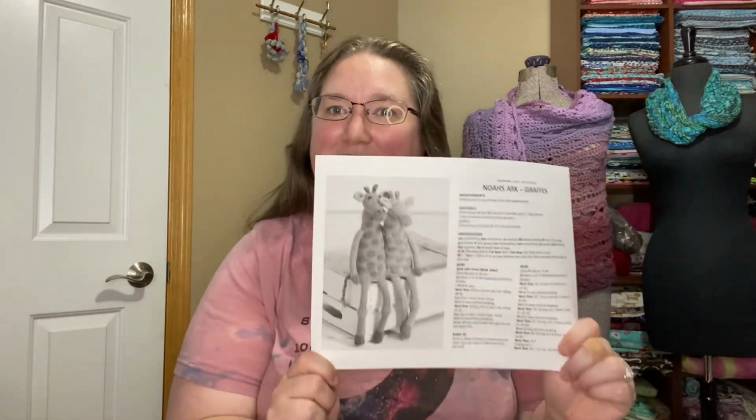Anyway, so I did some searching, and I did find a knit amigurumi giraffe pattern. If you are a knitter and you're looking for a way to participate, I would suggest this pattern. It's a free pattern from Lovecrafts. It's a Sirdar pattern. I downloaded it. It's just 2 pages. It looks not too bad, but it is kind of knit in separate pieces and then sewn together as well.